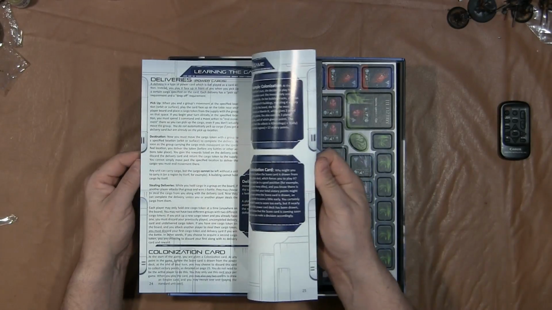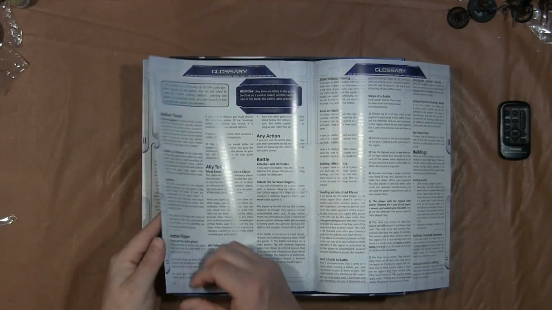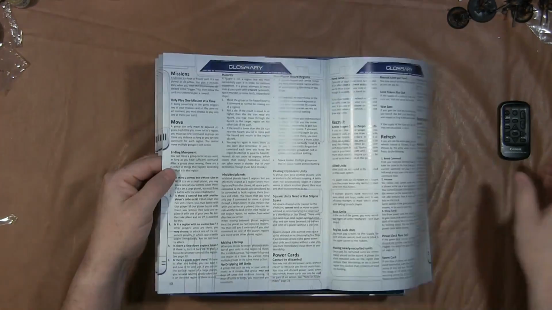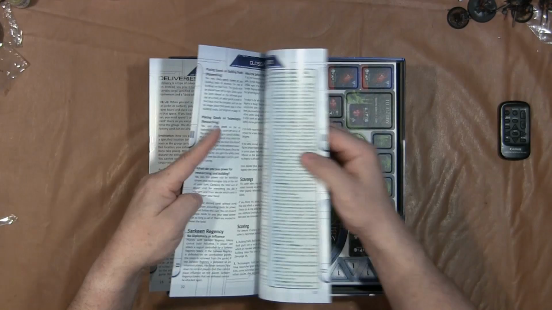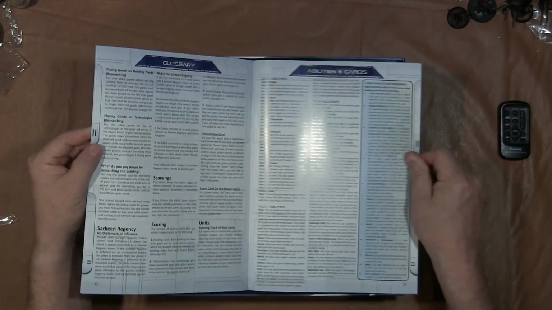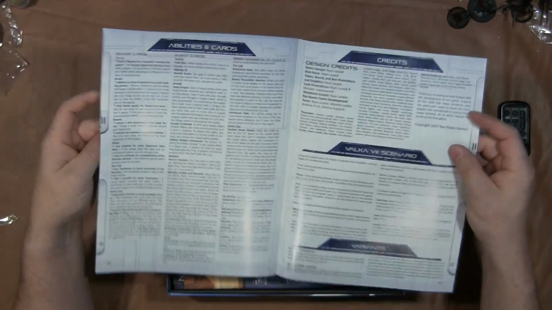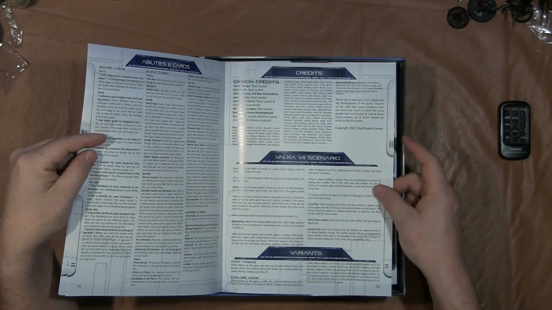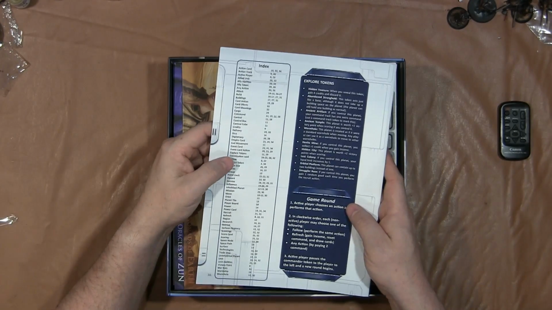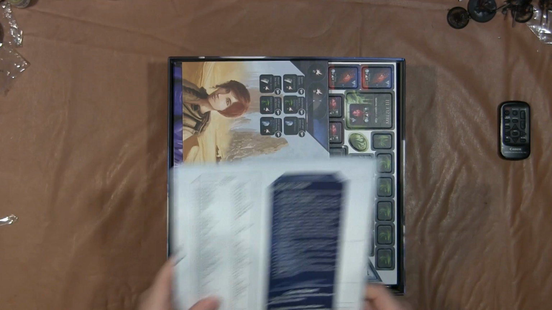Learning the game, let's see here. Oh, there's a big glossary too, so that's good. Games that have glossaries are good. So from page 26 on to, well, that's 30. About 32 is a glossary, and then you have an abilities and cards section, so that's kind of like a glossary as well, right? And then you have the credits and a scenario and a couple of different variants to play the game, and an index on the back page along with references for the tokens and the game round, which is always helpful.